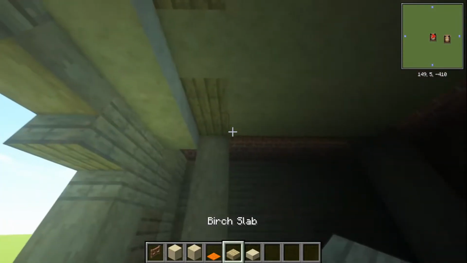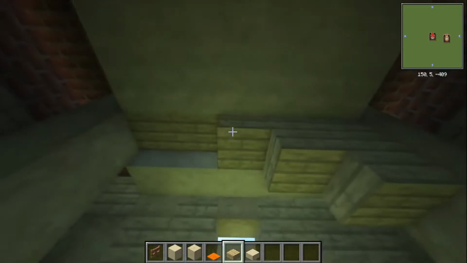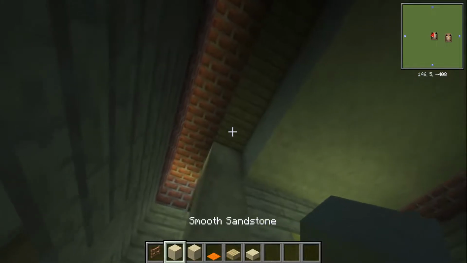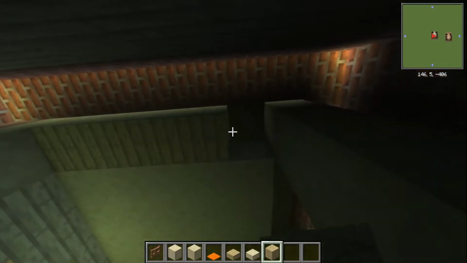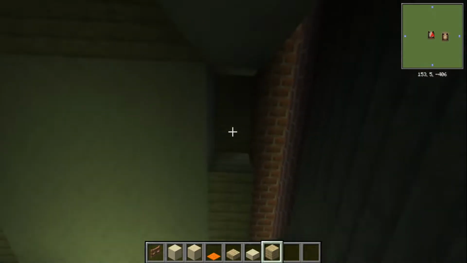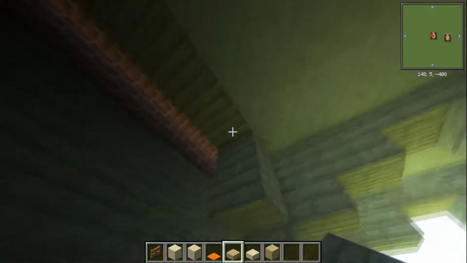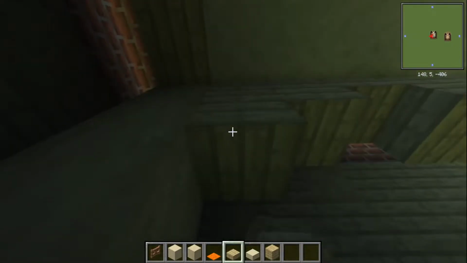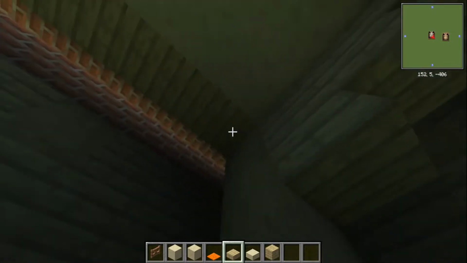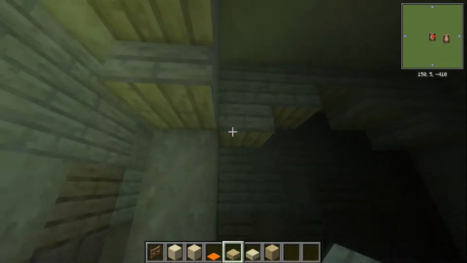Right, so what we're going to do now is right here we're going to go 1, 2, 3, and then 1, 2, 1, 1, 2, 1, 2, 3. So you kind of get that pattern going on, all right? Above here as well, we're going to just have a birch plank block here. Just joining these bits makes it a lot easier for this part here. So then again, 1, 2, 3, 1, 2, 1, 1, 2, 1, 2, 3, and so on around. There we go, so you get that.